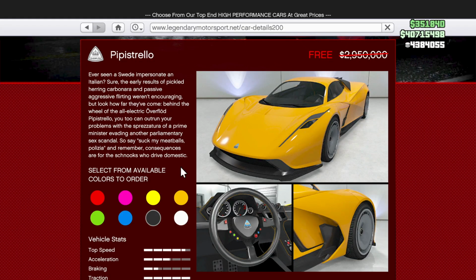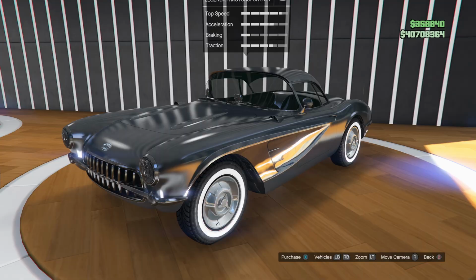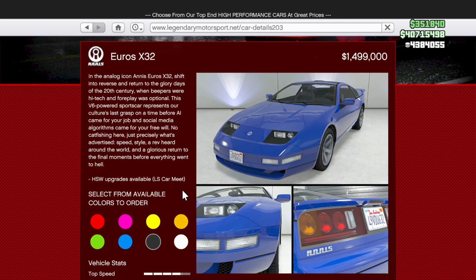On Legendary Motorsport, you can find the Overflod Pipistrello, which is currently free to claim for GTA Plus members. The listed price is just under $3 million, but it's not going to be available to all players until July 2nd. Next is the Invetero Coquette D1, which is priced at $1.5 million. It can also be purchased at Luxury Autos as one of this week's featured vehicles. Then we have the Ubermacht Niobe. It's priced at just under $1.9 million. This is an HSW eligible vehicle, and it can also be purchased at Luxury Autos as one of this week's featured vehicles. Then we have the Anis Euros X32. It's priced at $1.5 million, and it's also an HSW vehicle.